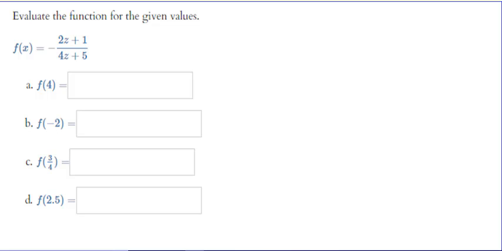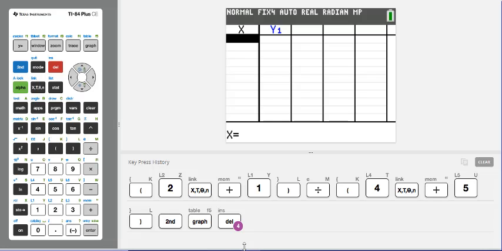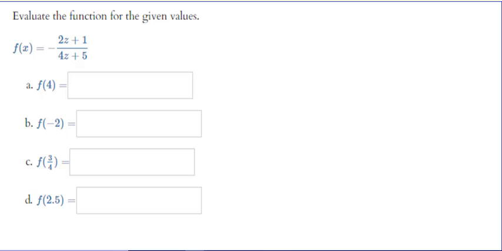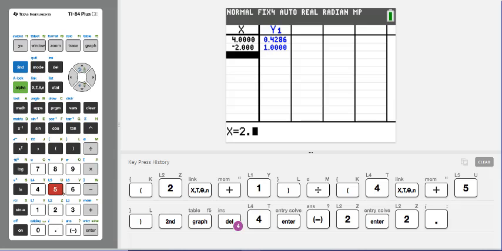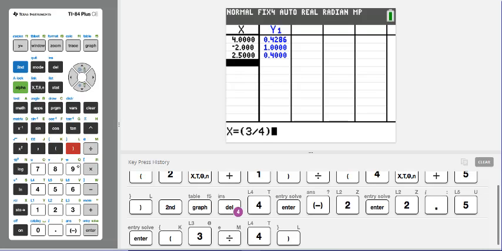We want to do 4, -2, and 2.5, and I now do 3/4 on the other way. 4, enter, -2, and what's the other one? 2.5. Okay, I can do the fraction, which is 3/4. I can go here, 3 divided by 4, and then close parentheses. That's 0.1325. You might not recognize that as being a fraction, a 16th or so forth, but I'll show you how to do that.